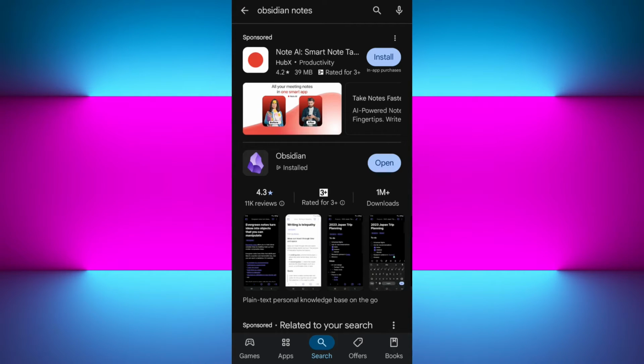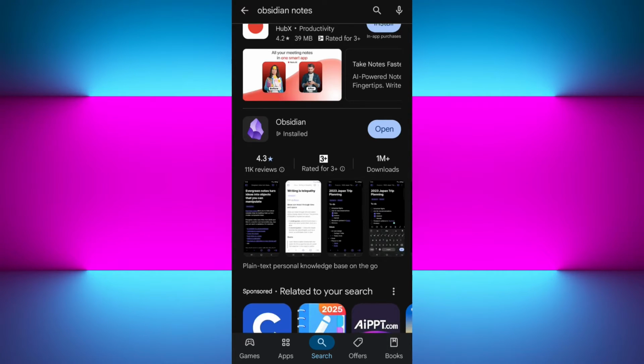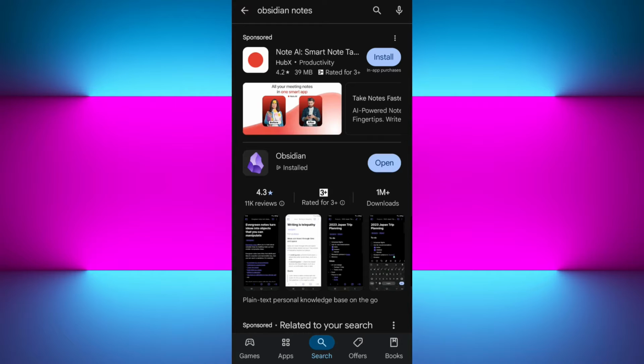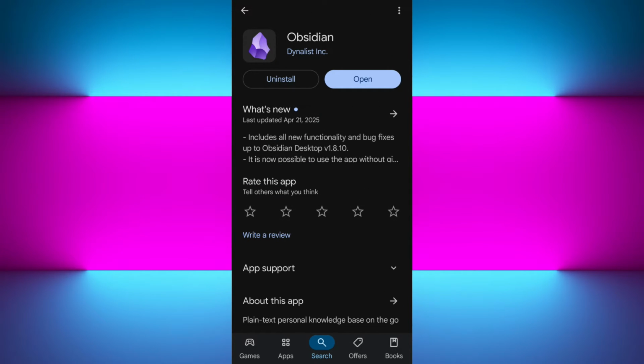In today's video, we are going to be talking about Obsidian notes on mobile. And if you have been using Obsidian on your computer, you will love having that same power in your pocket. Obsidian is undoubtedly a super popular note-taking app that helps you build a personal knowledge base using plain text and markdown. The mobile application lets you do almost everything. You can take notes, link ideas, add plugins and sync your vault right from your phone or tablet.